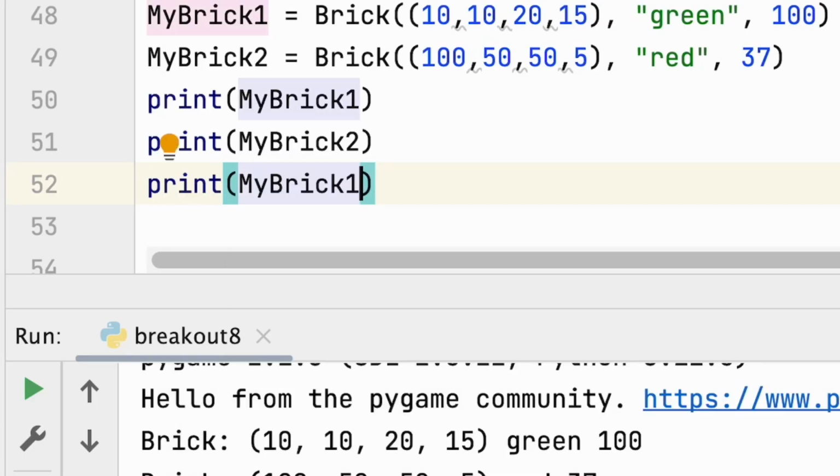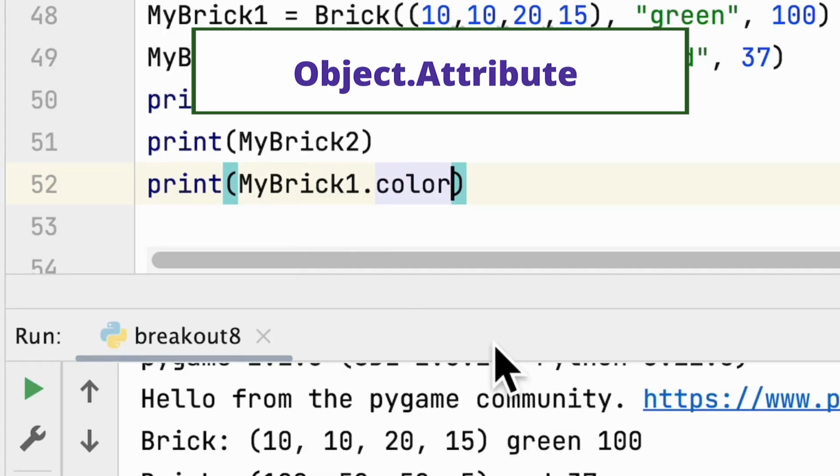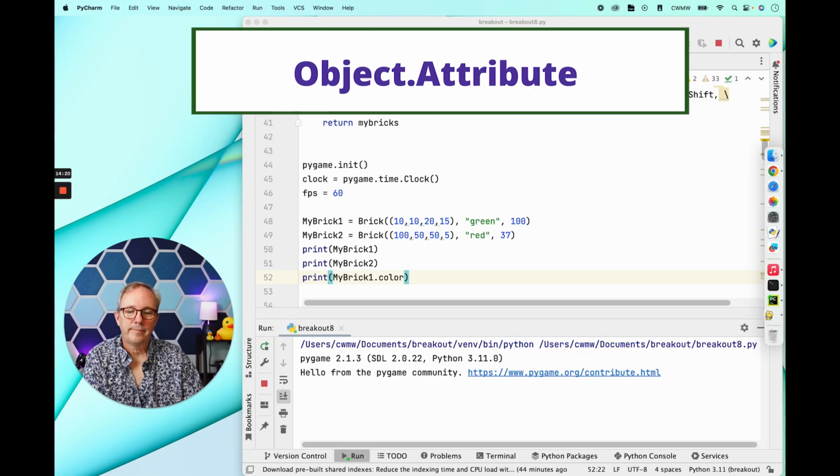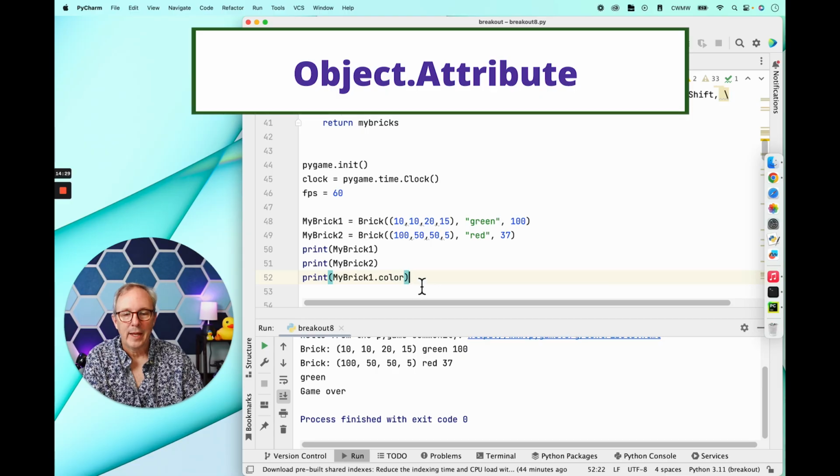After this, I'm going to put a dot, and notice right up here, we have the color, rectangle, and points. So I'm just going to choose the color. If I run this, it tells me that my brick 1 is that green brick, see?